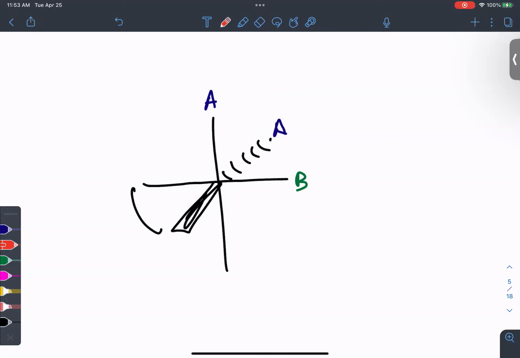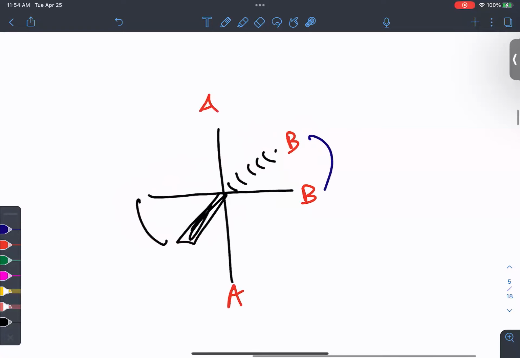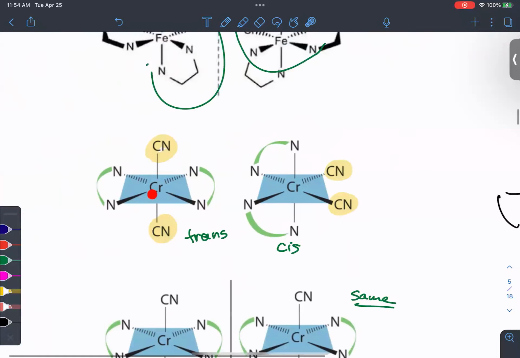Or the last one I did, right? I did A, B, B or whatever, and you right away said, no, that does not have an optical isomer. For the same reason, you can connect those 2 B's and you see, oh, if you reflect the A, the mirror plane is those 2 paddles, and you get the same thing on the top and the bottom. This picture is really no different than this one. Okay, good?